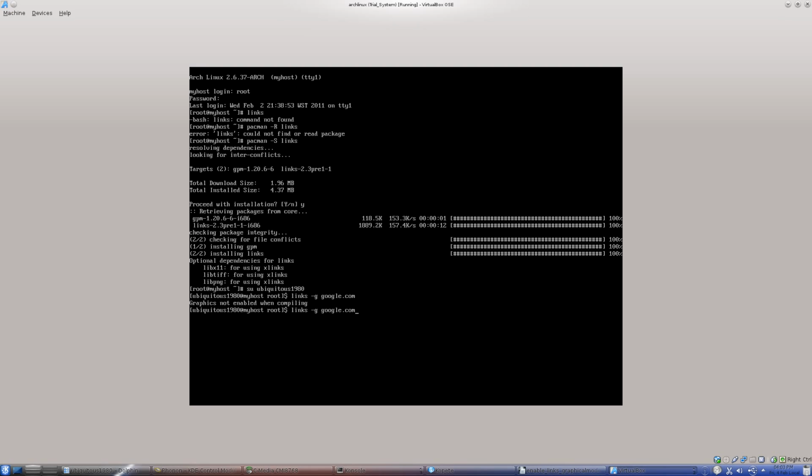Anyway, without further ado, let's take a look at what we're doing. So first I'm going to remove this. Let's get back there, exit, and delete links. Interesting, the remove size is a bit different. That's probably because the dependencies are still there. Anyway, the first step really is to make sure that you've got a frame buffer enabled. Those of you who have got KMS, kernel mode setting, all up and running, that's not going to be an issue for you. But for the others, let's have a look at it.